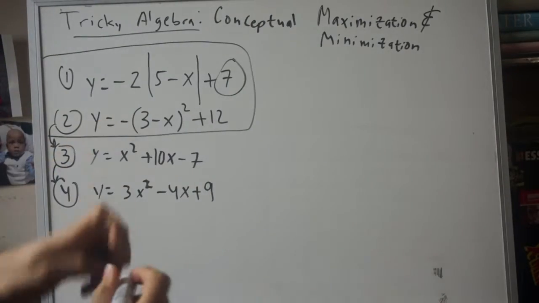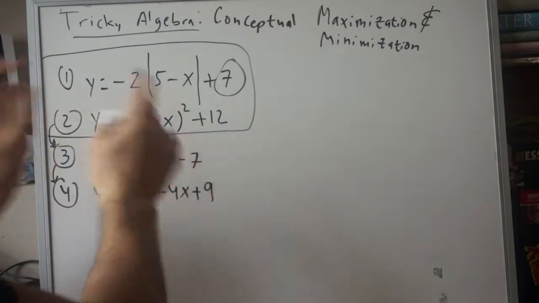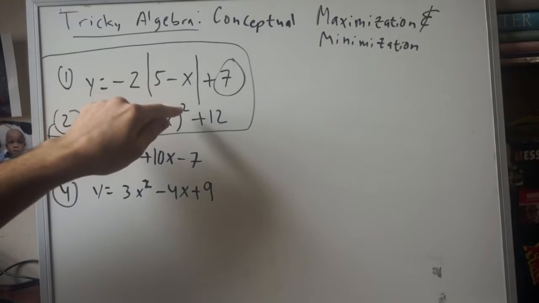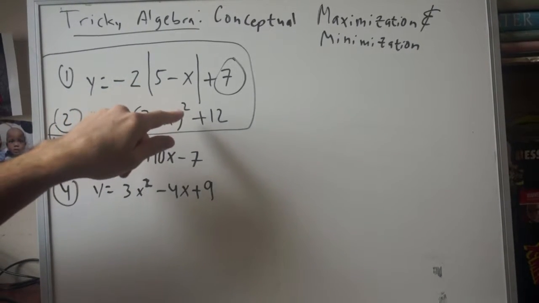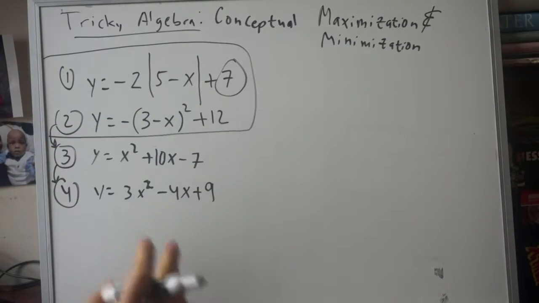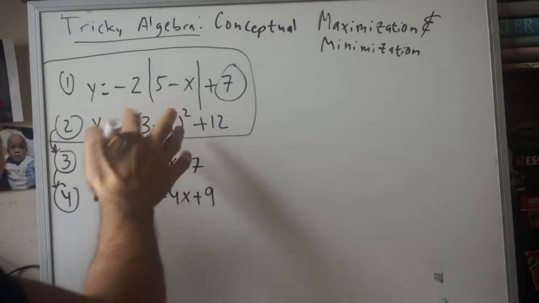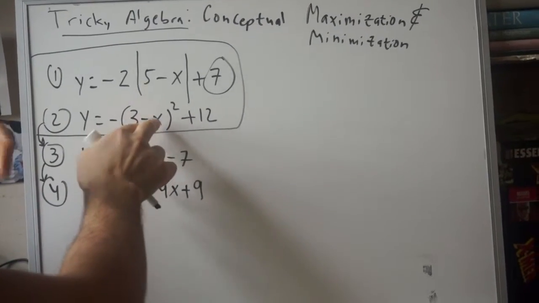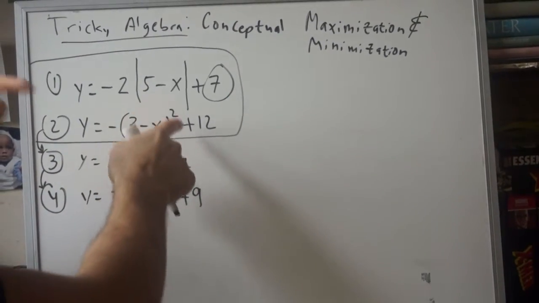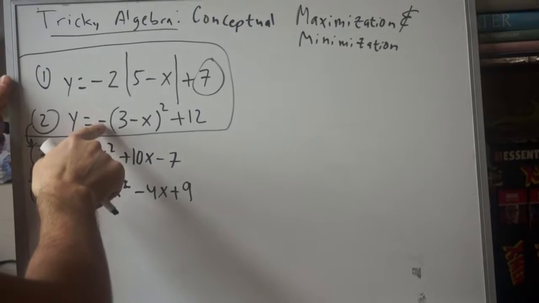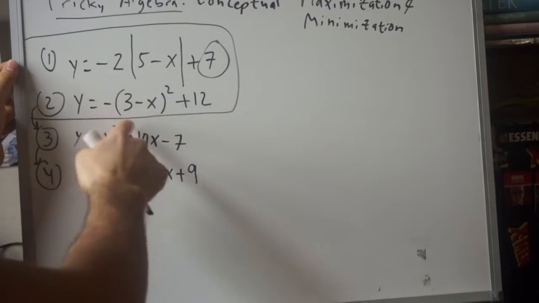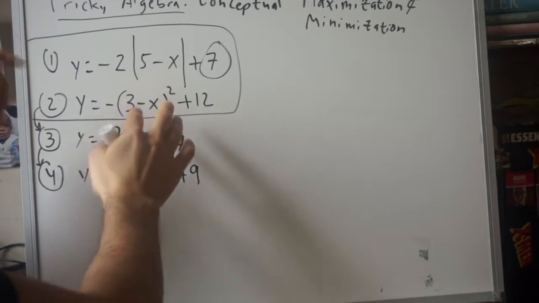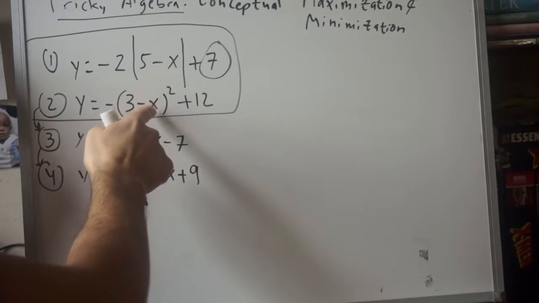We're going to do the same thing here. We notice we're going to try to maximize this, and we see there's a square. When you square a real number, it's always going to be non-negative. So this can be either 0 or higher. If x is 3, this happens to be 0, but let's say x is 7, that would be negative 4 squared. Now it's positive, but that's a negative. So this is only going to hurt us. So we want this to hurt us as little as possible, which we can do by zeroing this out. So set x to 3.